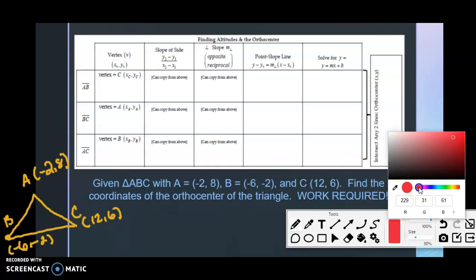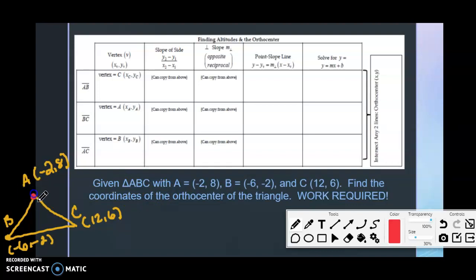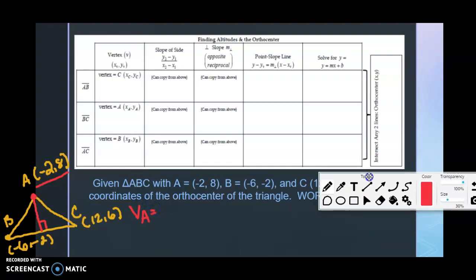All right, so I'm going to explain to you how to do this and then I want you to try it and kind of see how you do. All right, so let's just say that we are going to go from A to the opposite side, okay, that's BC perpendicular to write the equation of the line. What would you need? So that equation of the line we know goes through, and let's just call this the one that goes from vertex A.